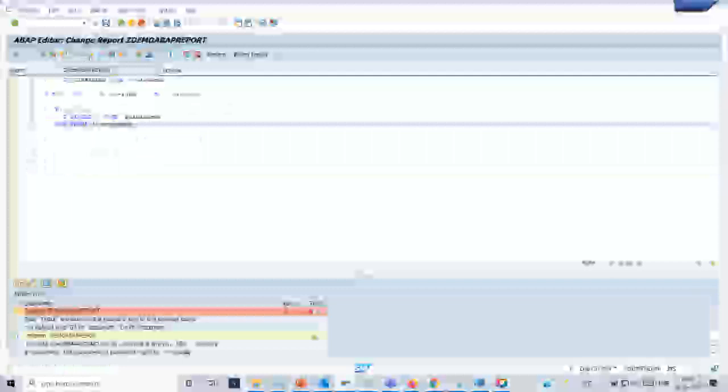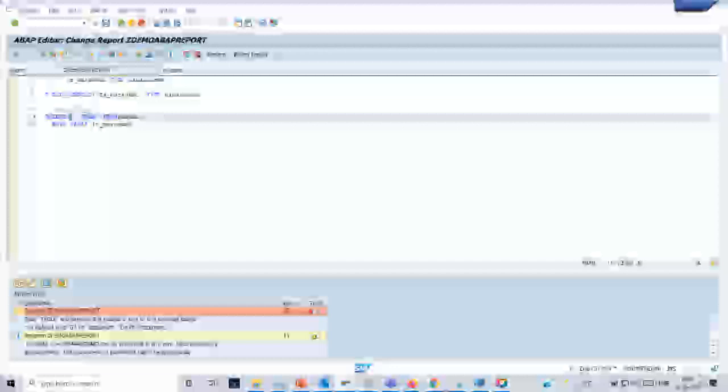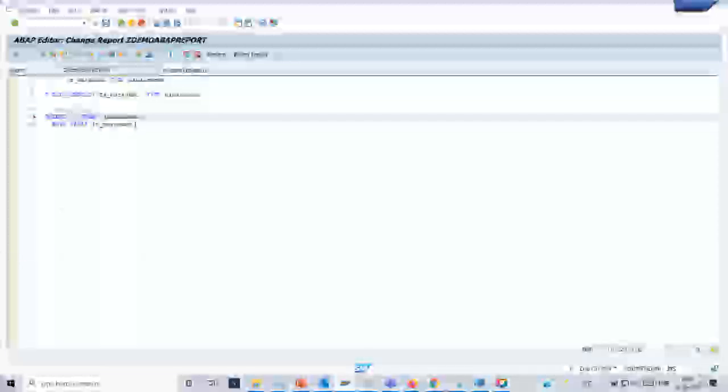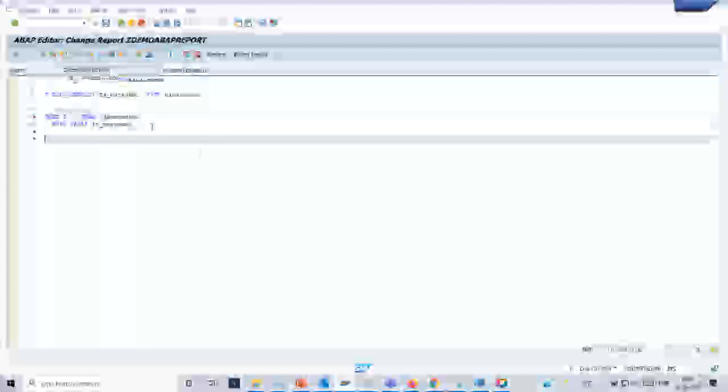Okay, it's still not accepting. SELECT SINGLE. Let's remove this and see. So now it accepts. So SELECT star FROM INTO TABLE. Now this will by default select all my entries. If you want to display the output, there is something called ALV. That has a process, so we'll have to use a couple of function modules to display the output. This will select all the records by default because we are not giving any selection parameters. I'll activate it again, try executing and let's see.